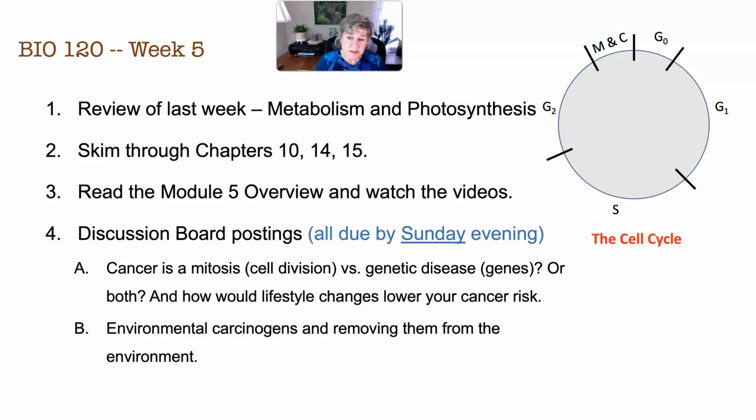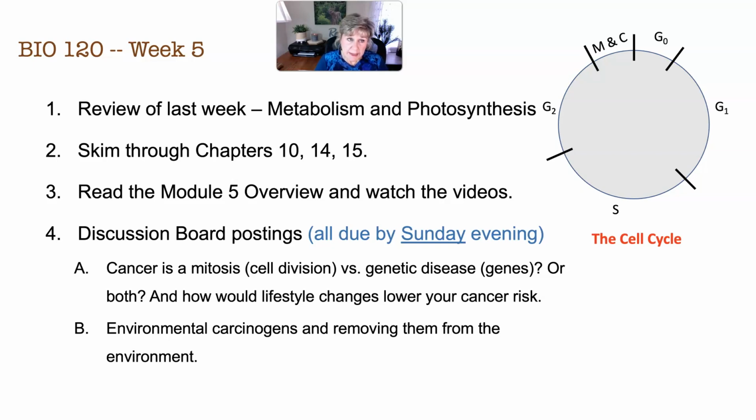So I've described the cell cycle except for that G0. So the job of a cell is not to reproduce. Every cell has work to do. And that's what G0 is. So the cell starts out in G1 and it grows to a certain size and then it stops in G0. And it does its work. If it's a heart muscle cell, then it pumps and pumps and pumps. If it's a cell of your small intestine, it takes in nutrients. If it's a nerve, it conducts electrical impulses. So whatever the job of that cell is, that's what it's doing in G0.